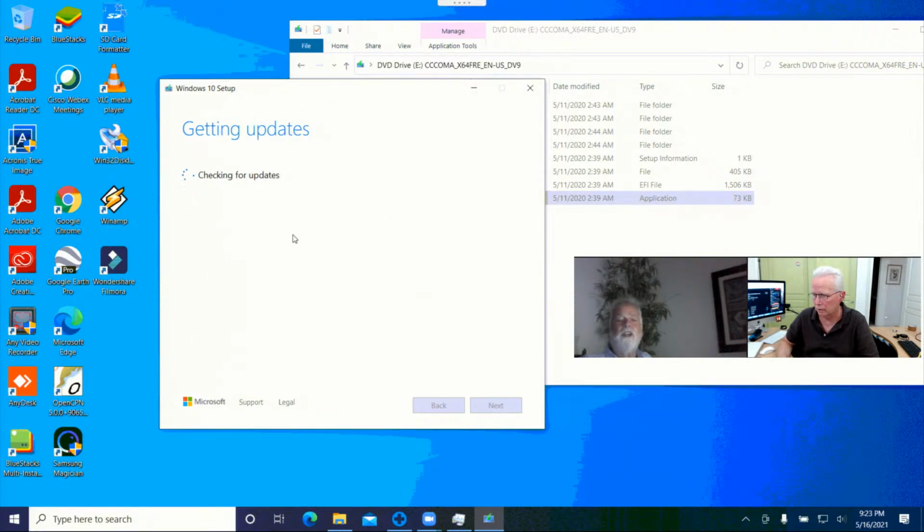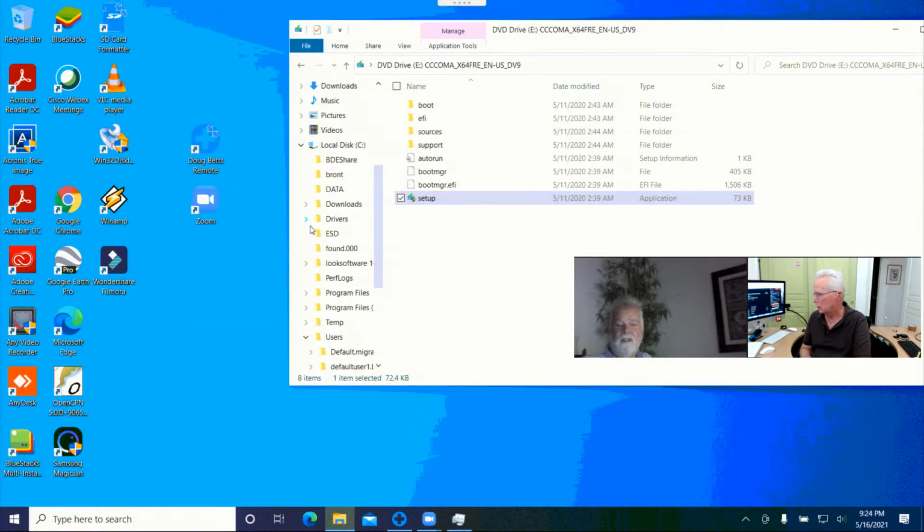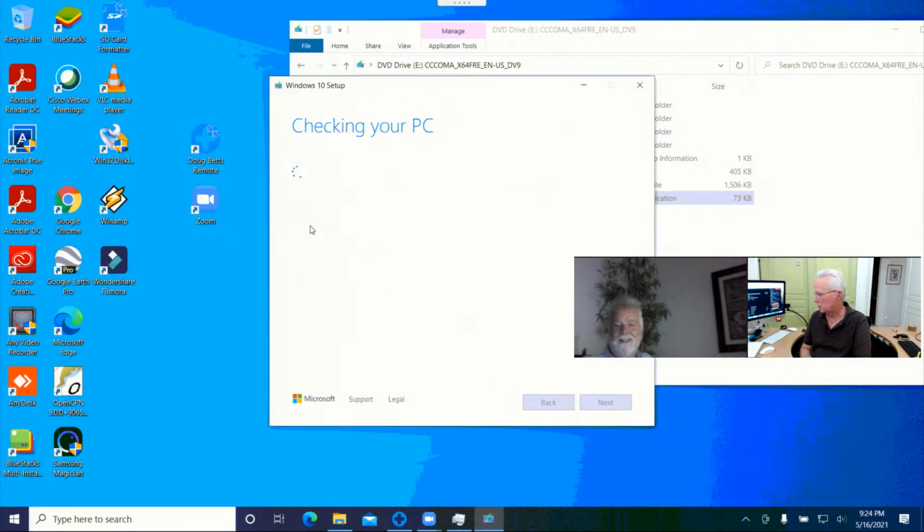It started checking for updates, and then it's going to download some updates. So if we told it not to check for updates, we'd be shortcutting this piece right here. Right. But I tried it both ways, and either way, it had the same results. Now you were trying it with 20H2. That was just another piece of mud that we're using. For those of you who don't know, we're throwing more mud at the wall to see if something sticks. We've made a lot of changes, hoping that something in this mix is going to move us forward. We're not going to know exactly what moves us forward if we are successful.